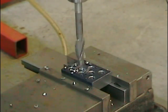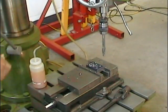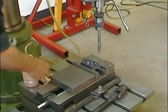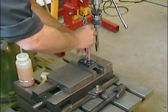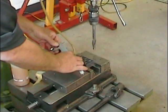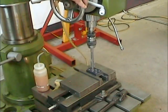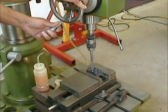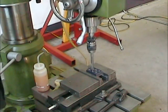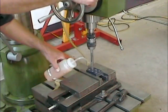Once the tool is well engaged into the part, you can unlock the radial arm and only the radial arm. This will permit you to swing the tool out of the way and clear the work surface without losing your position in both planes. And now we have some room for measuring. Since we're just starting out in the shop, we're going to use the slowest but safest measuring technique, and that is the cut, measure, and do it often technique. And we're going to continue cutting and measuring until we get to the depth that we want for this counterbore. Bring the radial arm back to its position, lock it in place, and continue on machining.